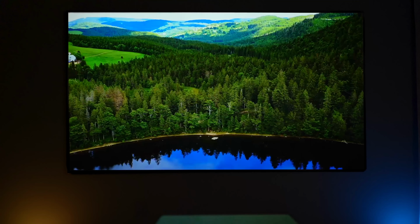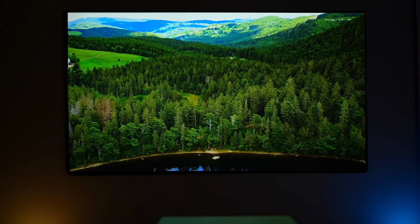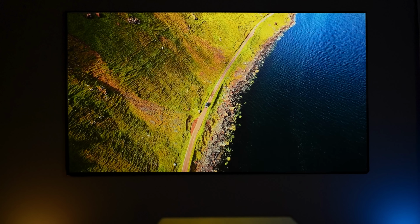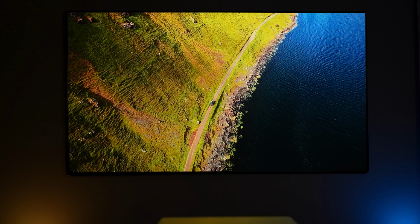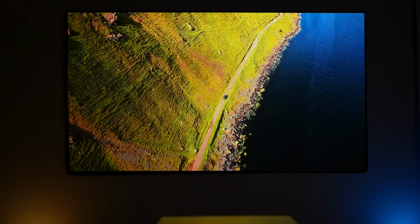And actually, now that the sound is off, you can't really hear the fan noise either. It's very quiet, and I'm sitting right next to the projector, so it's definitely not something that's going to bother you when you're watching a movie and you have sound, whether it be from these speakers or a system. There's pretty much no way you're going to hear that fan noise.